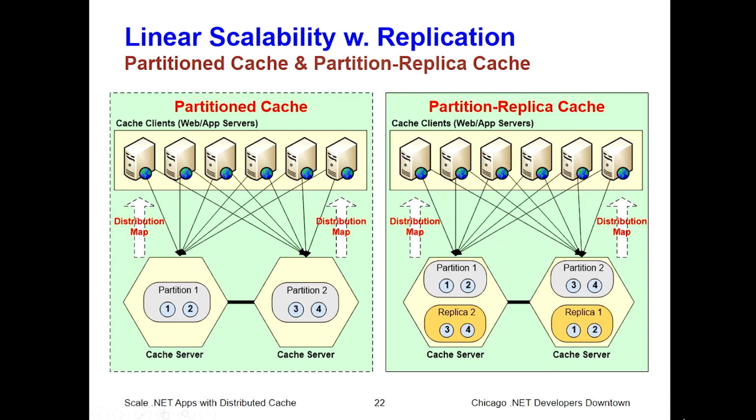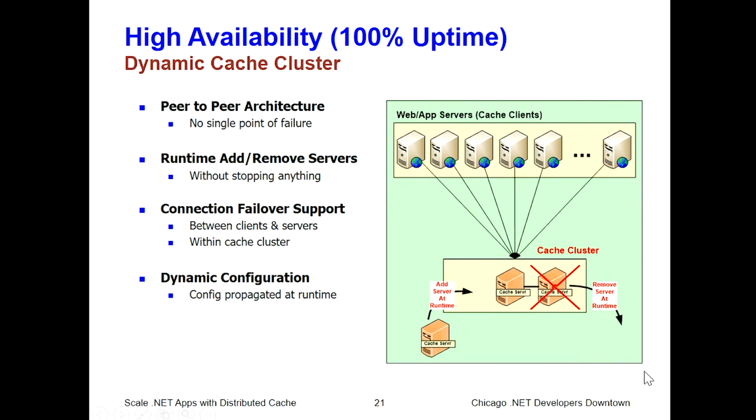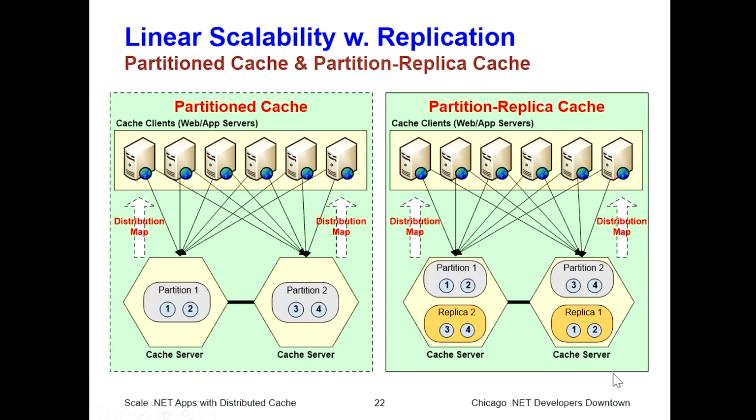So in case of NCache, you don't have to, because NCache will automatically update what we call the cluster membership map. This doesn't show here. And then that gets propagated to all the clients. The clients now have a new cluster membership. It has a third server, so they can connect to it as well. Similarly, in case of partitioning, there's a distribution map that contains the bucket list, which buckets are in which partition. That also gets propagated, and that bucket map changes only when you add or remove servers.